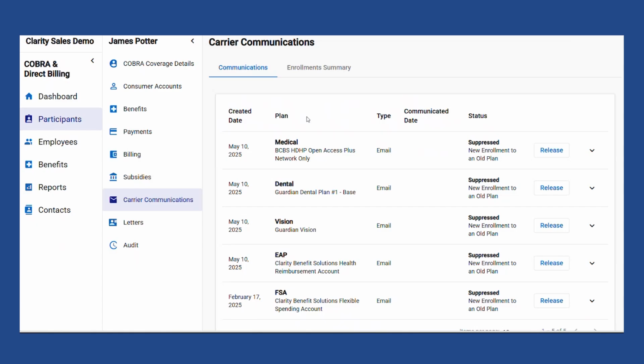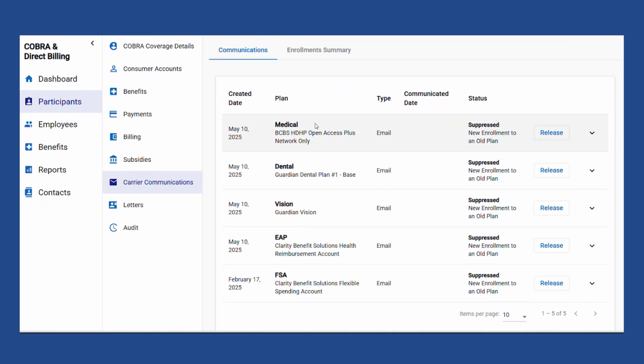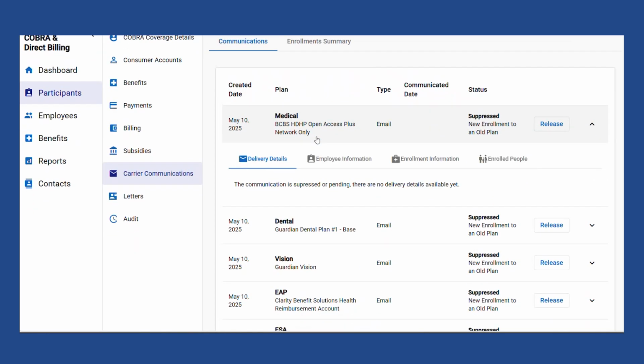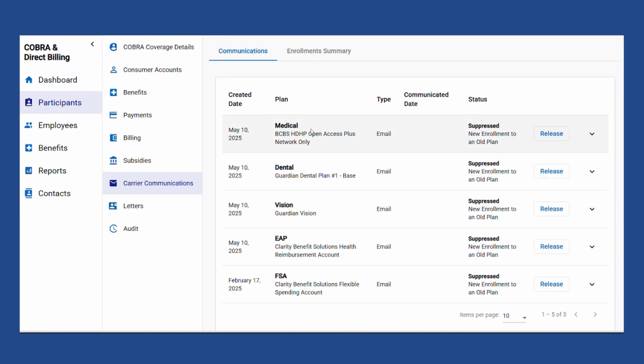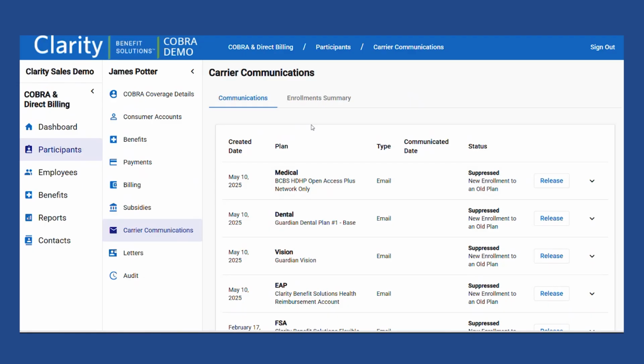You need to reinstate James and his dependents on this medical plan retro to February 1st, for example. So that communication goes right out to the carriers. And if you get a carrier who says, oh, no, we never received that communication, Clarity never sent it to us, you can come in here and actually see the proof of that, when it was sent, and all details around it. So again, going back to transparency, audit tracking, and just building that digital audit trail.